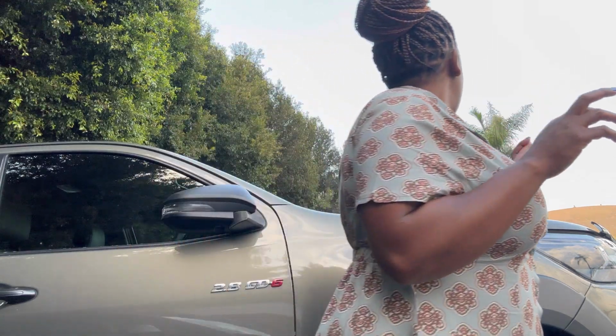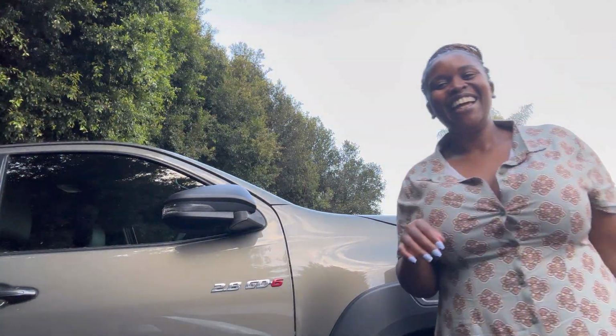So right now we are just outside taking pictures, and then we'll be going inside probably by 6 or 10 past 6, and then I'll show you everything, guys. I'm just hoping that even though there is a lot of queue, it's going fast, because I don't think I will stand for the long queue. So yeah guys, I am going to see you if we make it to get inside.